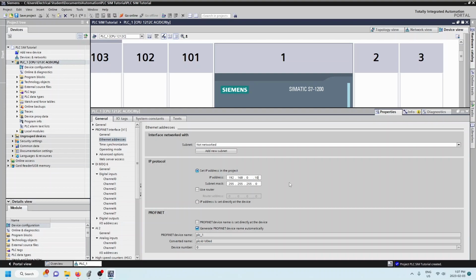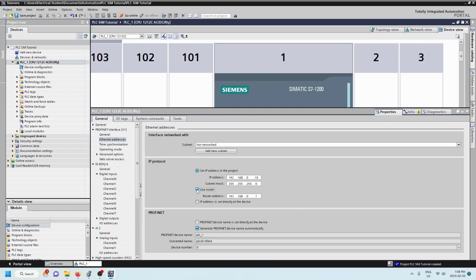The other thing I may have screwed up was that in some of the videos, I was making use of a router, so I was at home. I didn't have an Ethernet switch, so I was showing how to make use of a router in order to talk to both your PLC and your HMI at the same time.